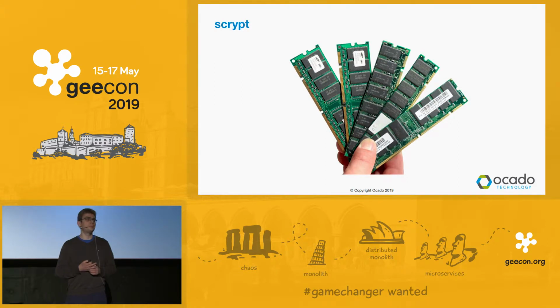Another one is scrypt. Scrypt is a specific algorithm. All of the other algorithms are focused on the CPU core. And the creators of scrypt thought that maybe memory is something that is a little bit more expensive, a little bit harder to get for a potential hacker, let's say. So they made it possible in scrypt to use memory instead of CPU cores, and make it memory intense, memory hard. So this is the specifics of scrypt.